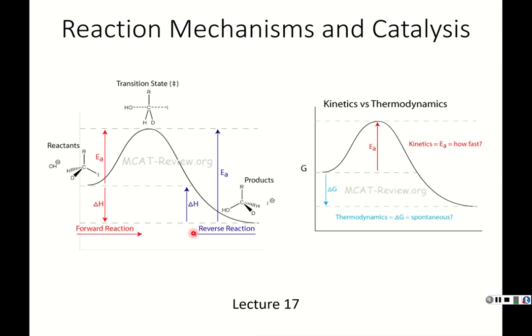And so the title slide is kind of an overview of catalysis and the differences between kinetics and thermodynamics. Right? Kinetics is how fast something occurs, and it's all based on this activation energy. The lower that activation energy is, the faster this reaction would go from reactants to products. Thermodynamics is all about the change in free energy between the reactants and the products. It doesn't care about the transition state. Okay. So what catalysts do to speed up reactions is they make this barrier smaller so the reaction can go faster.